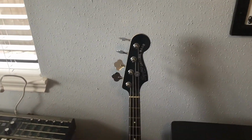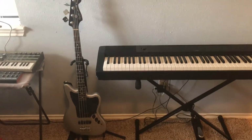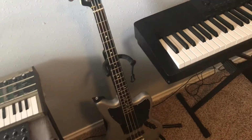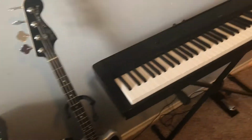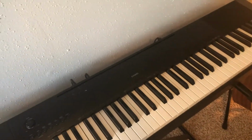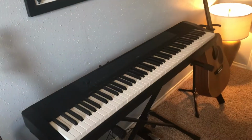Here is my bass, Squire Jaguar bass. I love this thing. It's cool, short scale. I like it. I learned to play bass on a violin bass, so this is pretty close to that in feel. I've got this, what is this, a Casio keyboard, 88 keys. It has some decent sounds on it, but I use it for MIDI if I'm doing an orchestration of something. I use that guy.